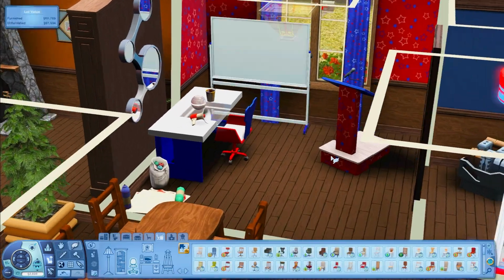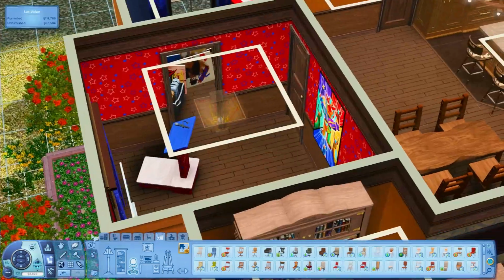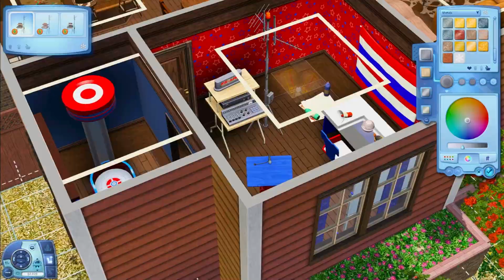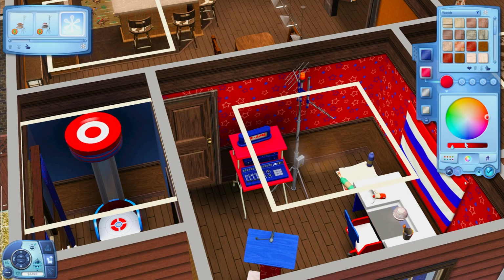I just wish that his room was a little bit bigger. I didn't really want him to have a huge room anyway, because I wanted at least my heir to have a bigger room, you know? I had to squeeze a lot of stuff in here, and I had to turn off move objects too.